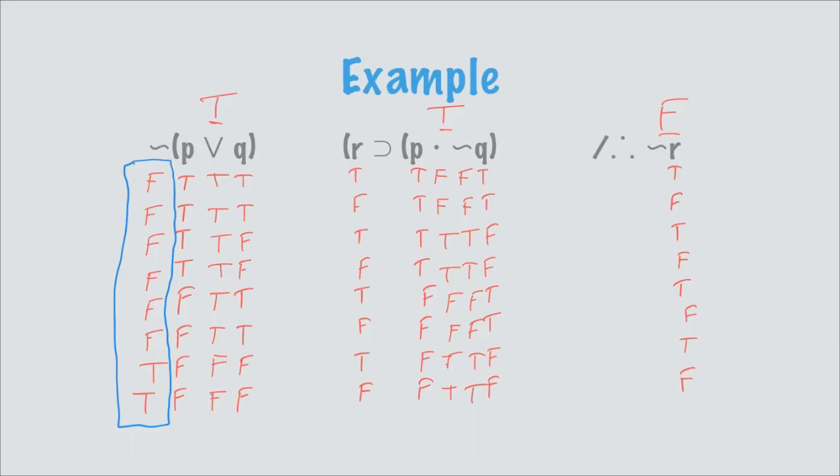Now again, working my way back out. R, therefore, and I'm going to look at what's under the conjunction. Right? I'm comparing these two columns now. True, therefore false is false. I know that false, therefore anything is going to be true. True, therefore true is true. False, therefore true is true. True, therefore false is false. False, therefore false is true. True, therefore true is true. And false, therefore true is true.